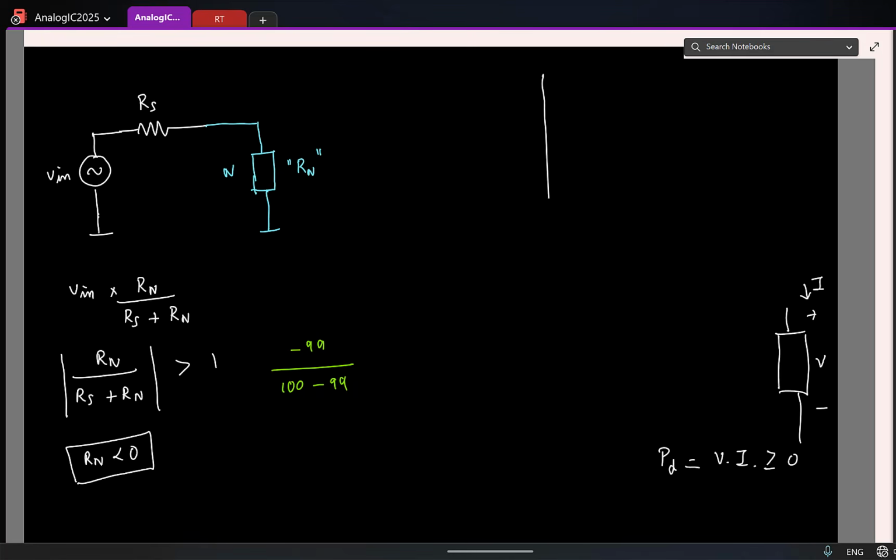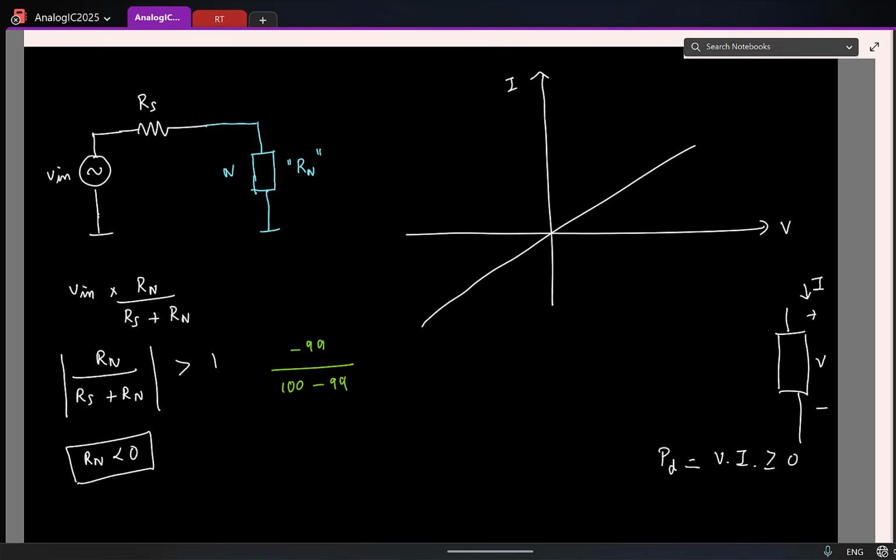So now let us sketch the IV characteristics of a normal resistor that you know. This is V and I. Let us say the resistor has a resistance value of 10 kilo ohms. How will the IV characteristic look? Linear, but in which quadrants will it lie?